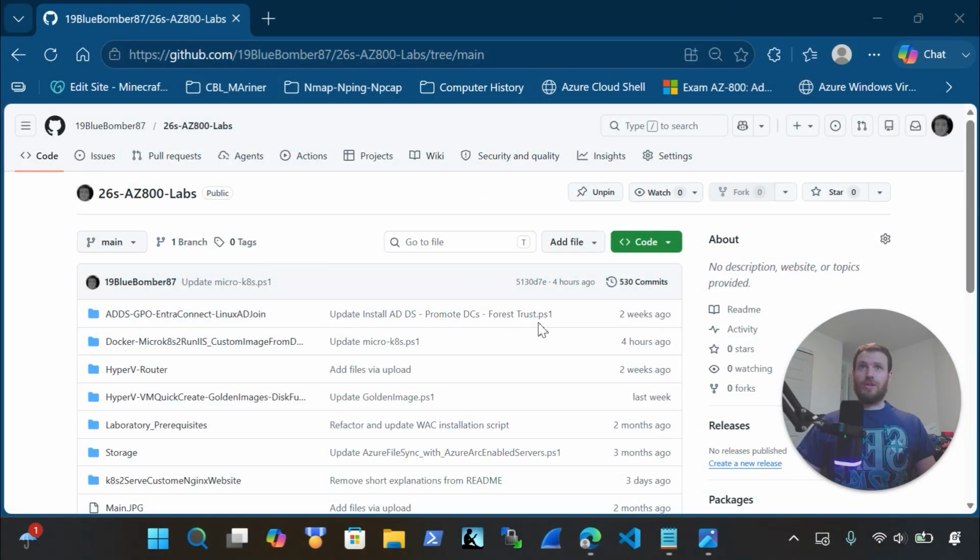Greetings and welcome to the Containers, Kubernetes Cluster, and Nested Hyper-V Virtualization Lab. In this lab, we will stand up Kubernetes clusters to serve up websites. The lab will feature two different kinds of Kubernetes cluster configurations. One Kubernetes cluster will use Windows Server for worker nodes to serve up an IIS web page. The other Kubernetes cluster will use Linux worker nodes to serve up an Nginx website.